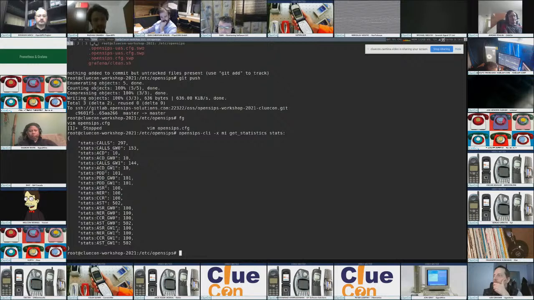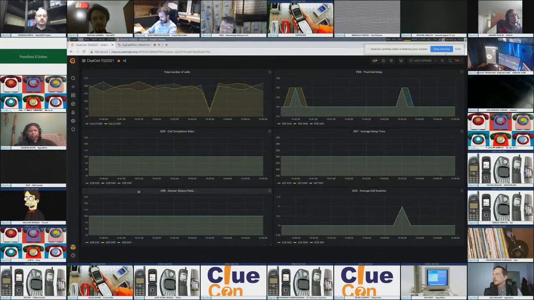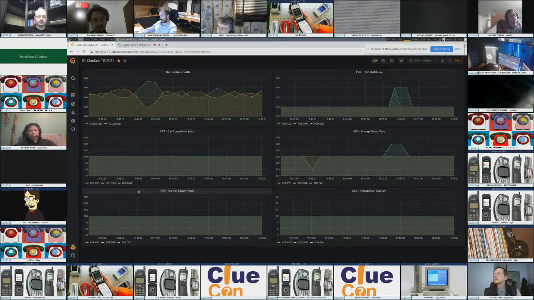Of course, these statistics are nice, but they are not quite that easy to read. So that's why we will be using Grafana in order to monitor this. And this is our Grafana tab that shows us the behavior of our gateways.